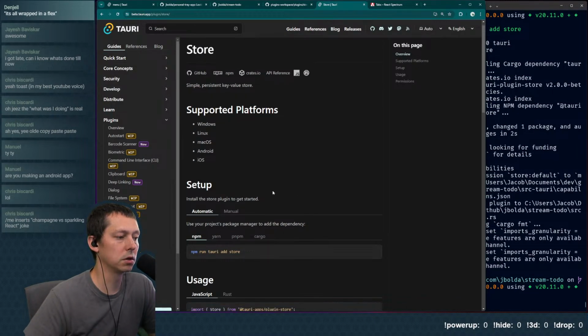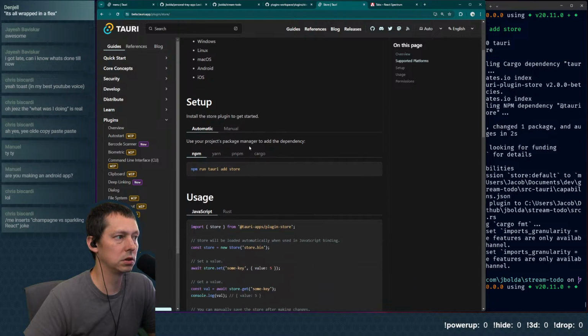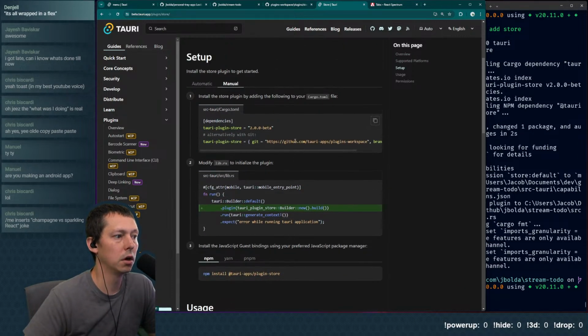By running it through the store command, it will handle a few things for us. You can see in the docs, there's an automatic tab. If we click over to the manual, there's multiple pieces that we have to do. The automatic should do all of these for us. So that's the benefit of using that automatic command versus doing it manually. Because it's not enough just to install it through npm.